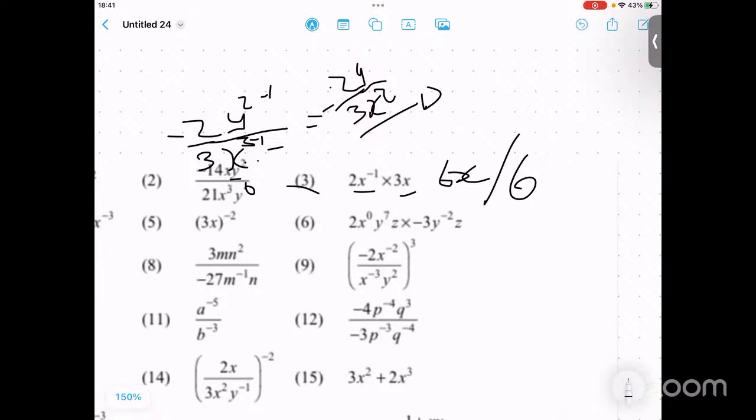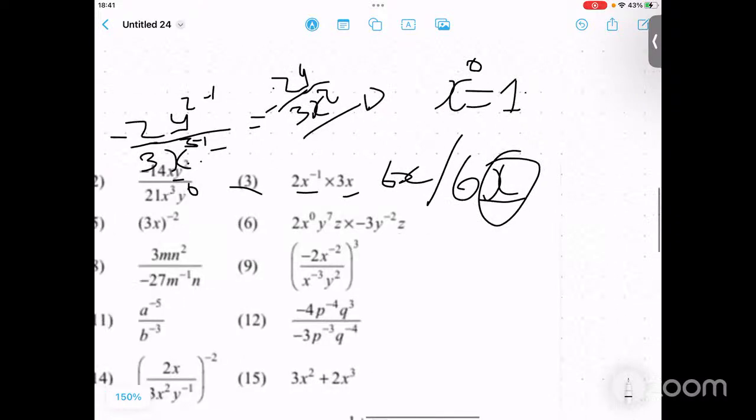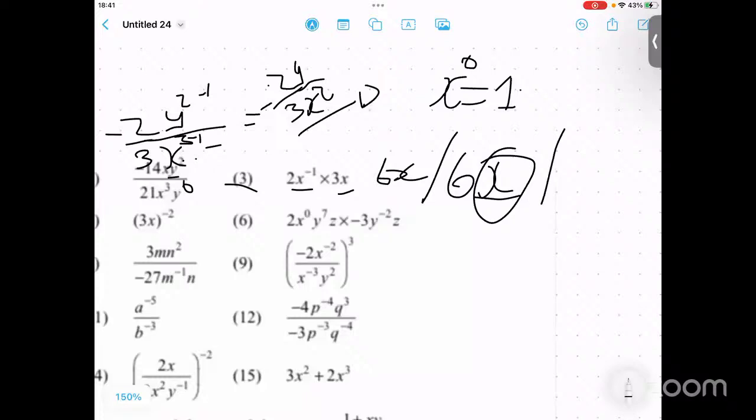Sorry. 6x. Okay. I hear you guys are saying you got x to the power of 0, but you're still writing this. What did we say? Anything to the power of 0 is? It's 1. Anything to the power of 0 is equal to 1. So why are we left with this x here? Do you like x? No. So that means the answer is just going to be 6, because it's 6 multiplied by 1, which is the same as 6, okay?